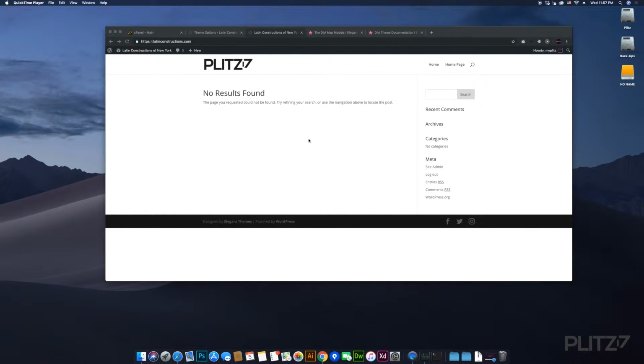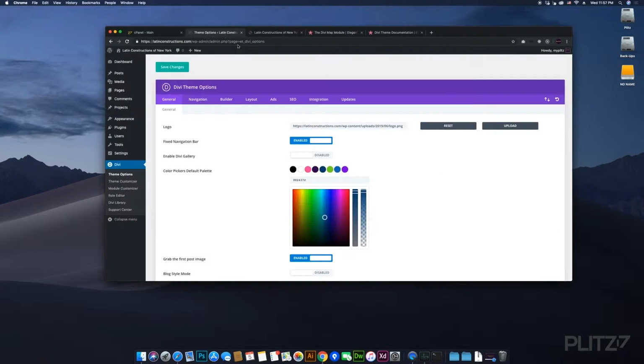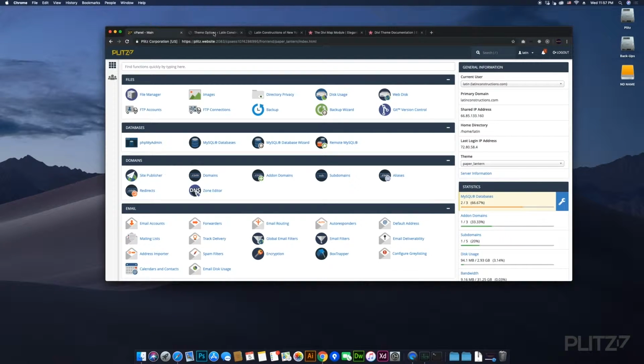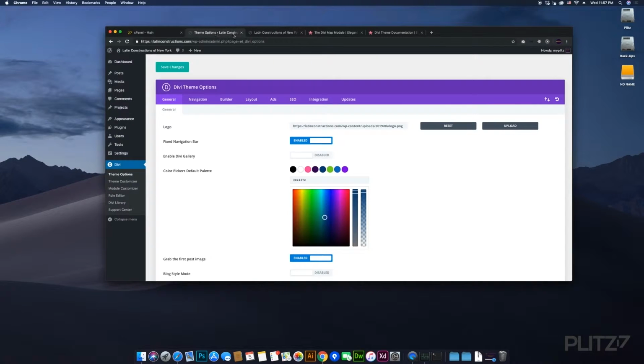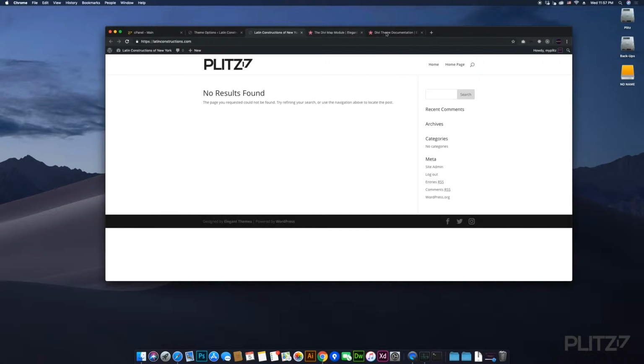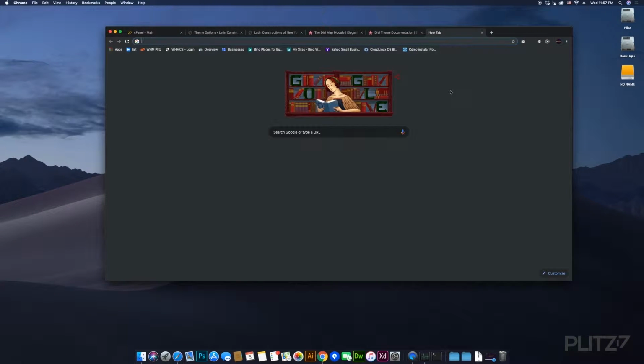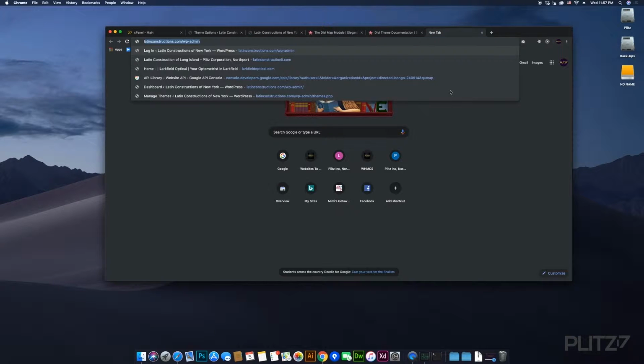This is what we're gonna get at the end, and this is our backend. We're gonna be using Divi, but because I have this set up for right now, I'm gonna use the other domain that I use on our WordPress tutorial.